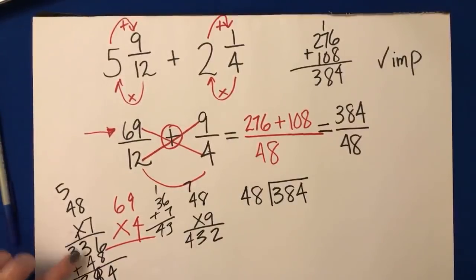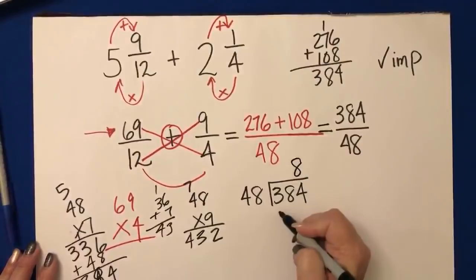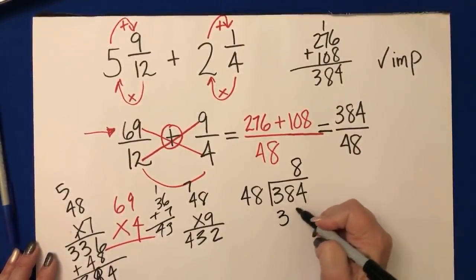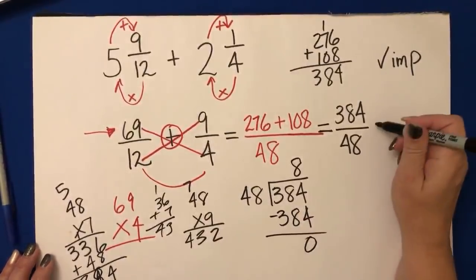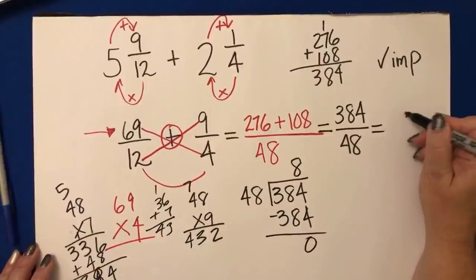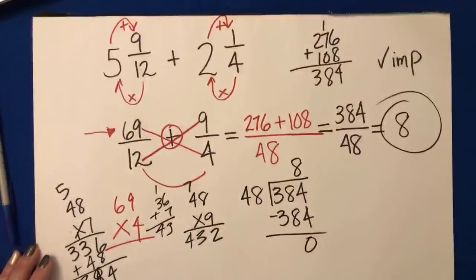If we add one more, we already have 7 groups of 48, but if we just pop one more on here, then we can go all the way up to 8. And that equals exactly, you're right, 384. Great job, you guys. So our final answer is 8 on this one.